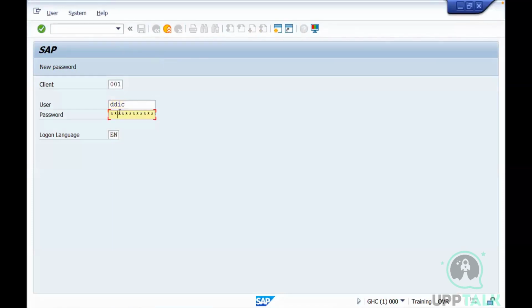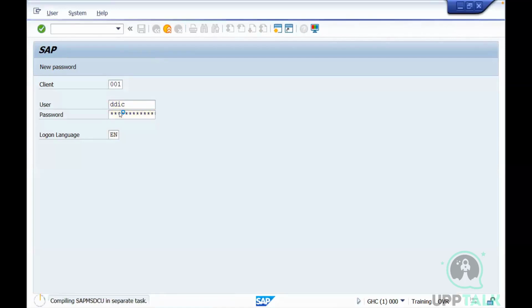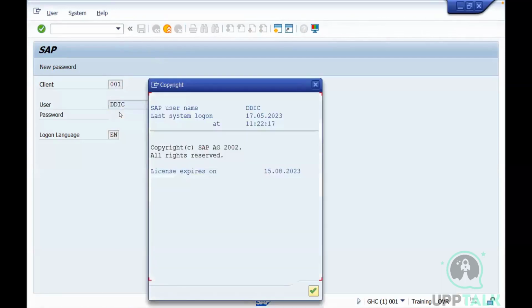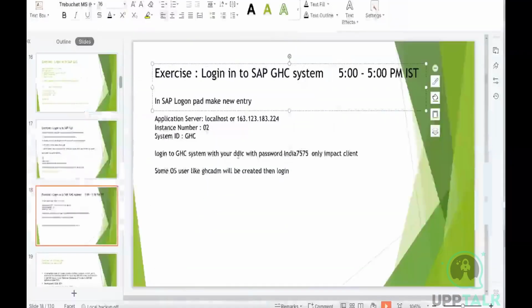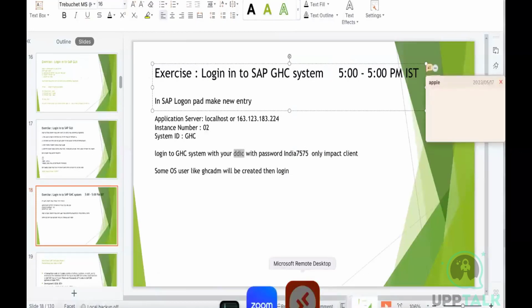Okay, India 7575. Your user ID will not work. DDIC default user will work. You have to log in with the DDIC user ID and password India 7575, because during installation we have given India 7575 as a password.